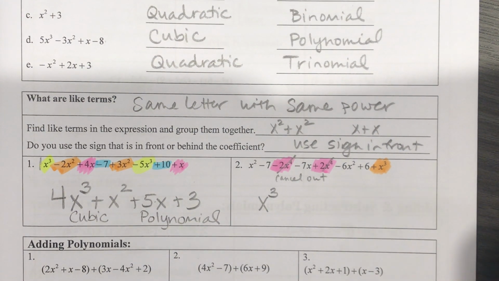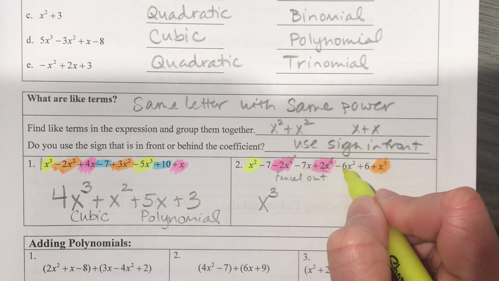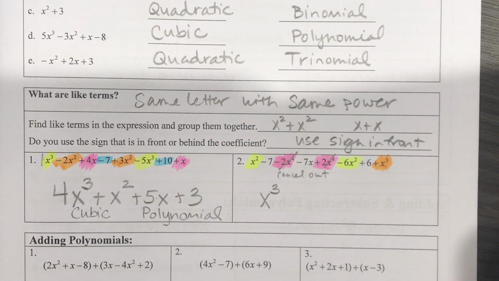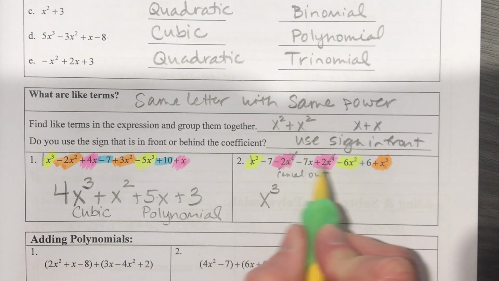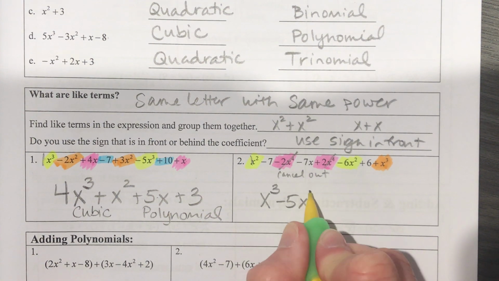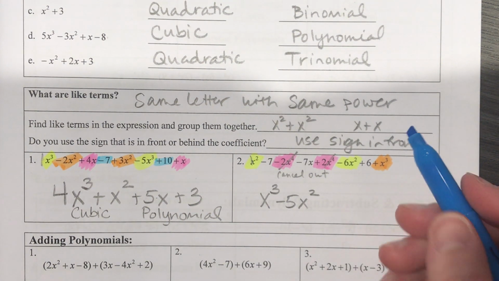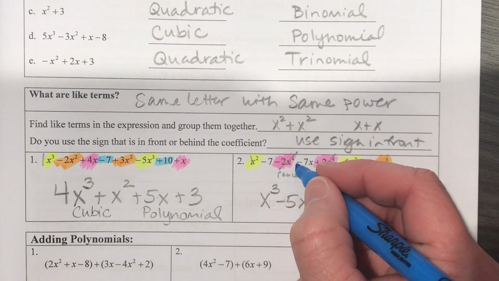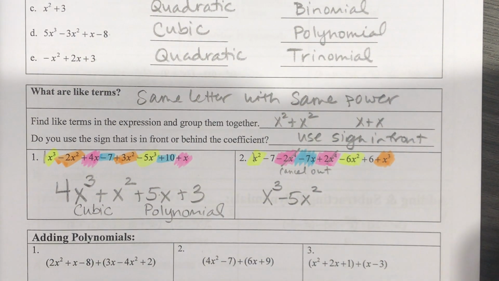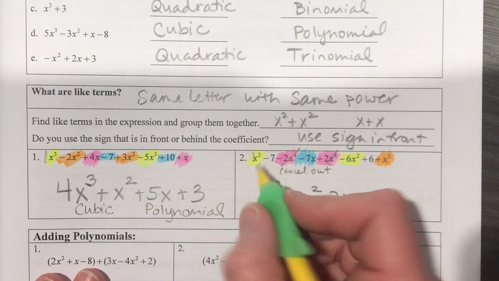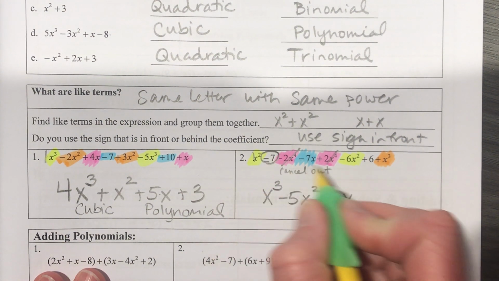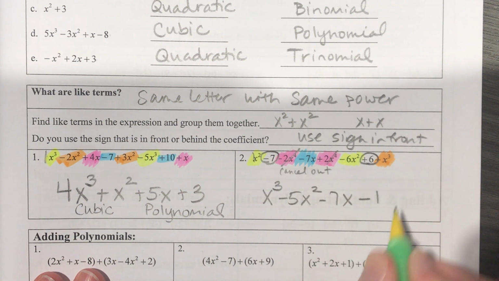Okay, let's go to the next one, x squared. Here's one, and here's another one. Okay. So let's see, put those together. I have 1 of the x squareds minus 6. 1 minus 6 is negative 5 for my x squared term. And then let's see here, my x term. I only have one of those. Negative 7x. I have nothing to combine that with, and then I'm out of highlighter, so I'll just circle the last one. Negative 7 plus 6 is going to get me negative 1.